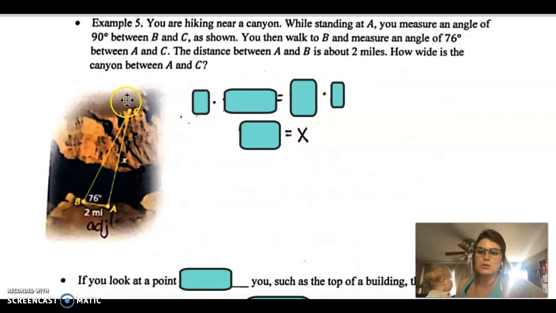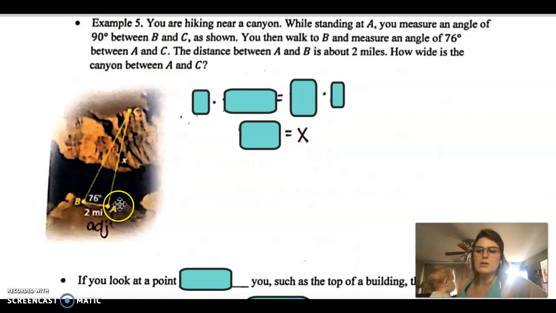So luckily they drew us a picture already. What you can't see in that picture is A is the 90-degree angle, but it also says that. And it says that you measured the angle of 90 degrees between B and C. So when it reads like that, between B and C, that's the angle that almost points to it. So if you go straight across from A, it'll be on the line BC.